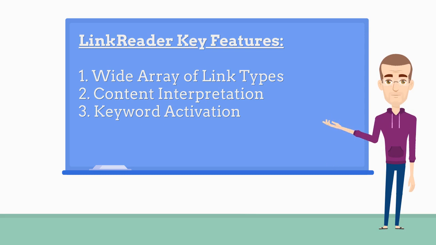Keyword activation. The use of LinkReader can be initiated through certain keywords or phrases. For instance, a user wanting to know the summary of a specific online article might use a phrase like, "Summarize the content of this link," followed by the URL. Other keywords that could activate LinkReader might include read, interpret, analyze, or understand, along with a link.